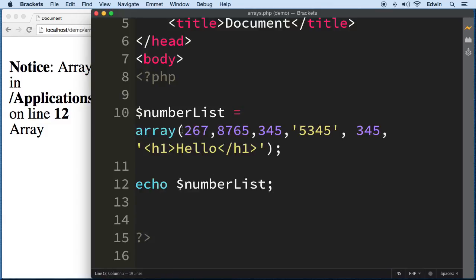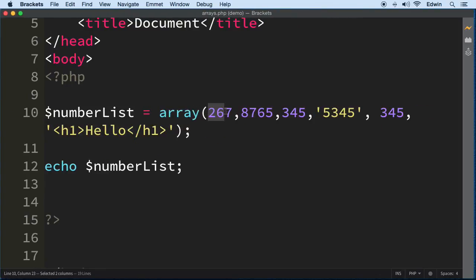Well, I already told you that arrays have indices, right? We have an index of 0 here, index of 1, 2, 3, 4, and 5 values. So we start at 0 and we have 5 values in here, but we start with 0. If we want to display a value in the browser, we need to refer to it by the index number, and that index is 0.